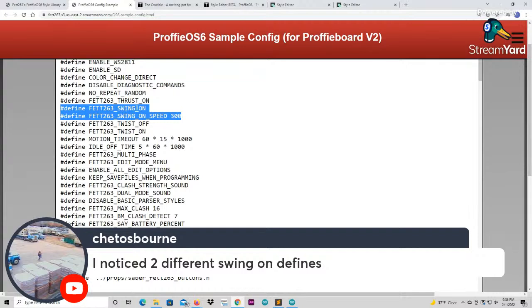The first one just turns on the swing on ignition. The second one is the speed that will trigger it. This has been since OS5, is how fast the swing is needed to ignite. If you don't define it, it defaults to 250, which is a moderate movement. Some people want to make it so that just normal movements wouldn't ignite their Saber, so you would increase that number. Your range is essentially 200 to 600. If you say anything over 600, it doesn't matter. You can't possibly swing that fast. It won't be detected. But that just lets you adjust how fast the swing is needed to ignite it.